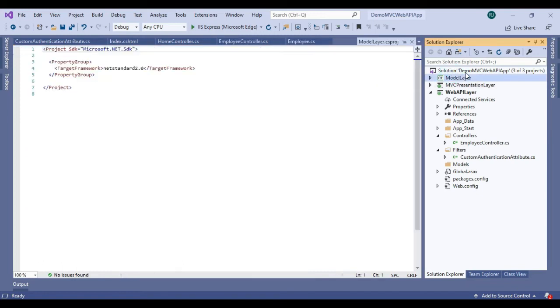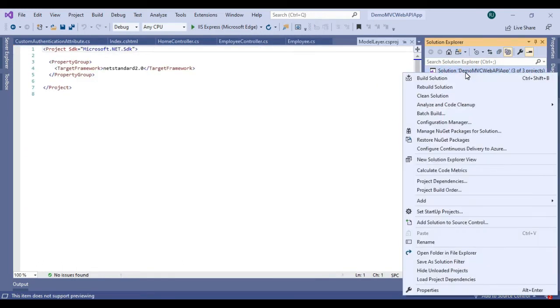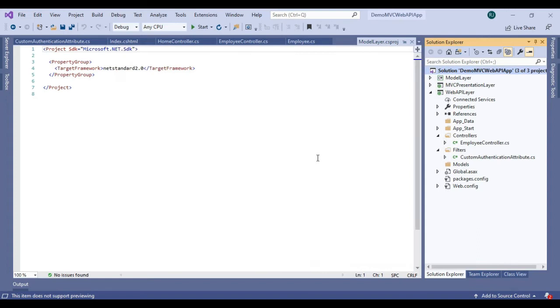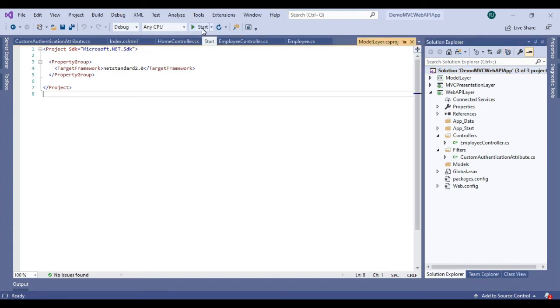Okay, so for that we need a token, because in this video we will demonstrate how to test a bearer token. So let's set multiple projects and run the application.